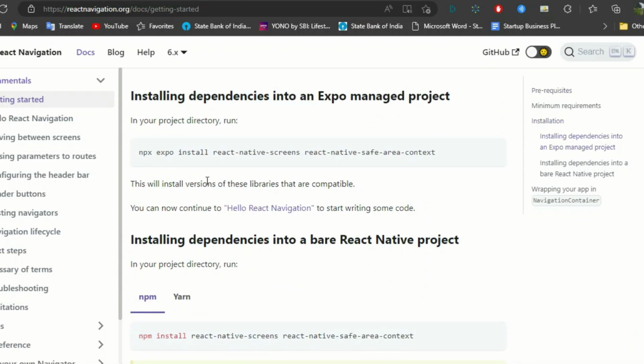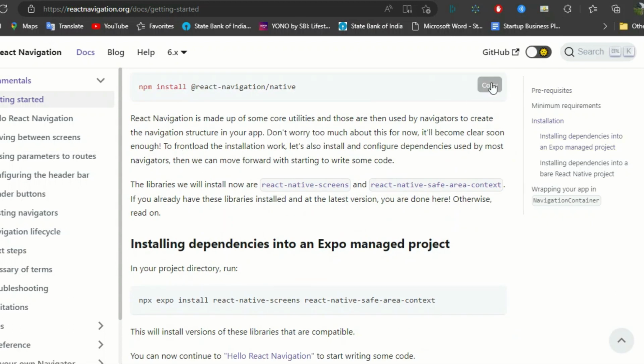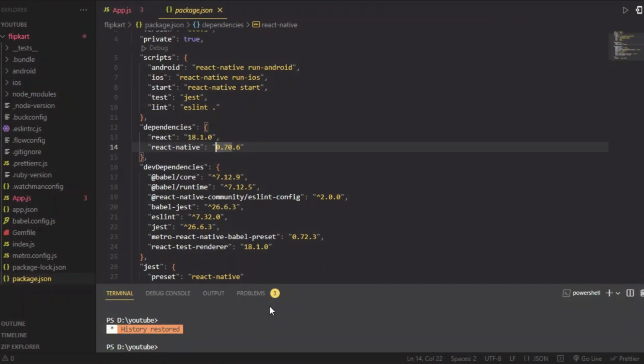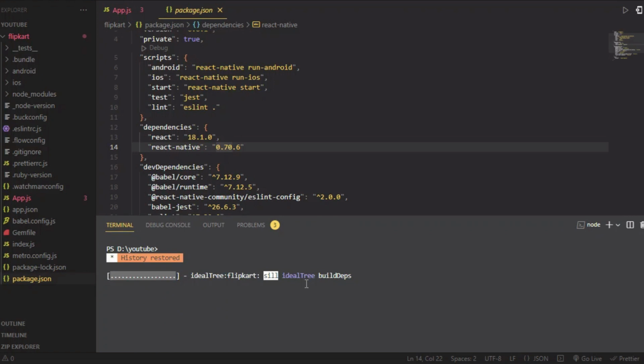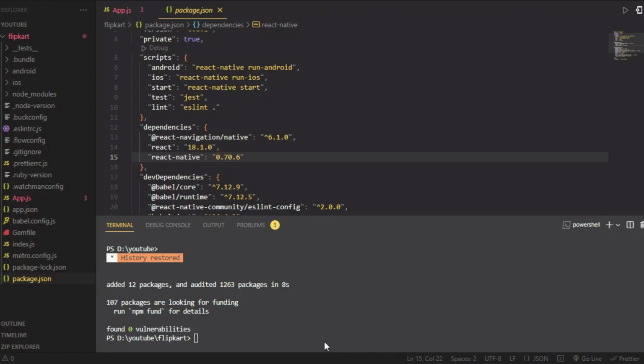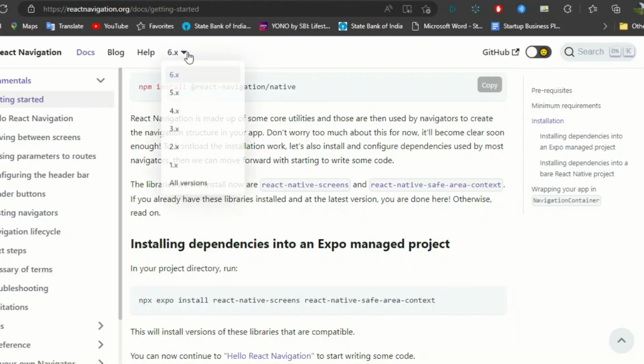Here, you just copy it and paste it here, like cd Flipkart, then npm install. Then you will get the latest version of React Navigation. What do we get here? 6.1.0. Look here, 6 point something.